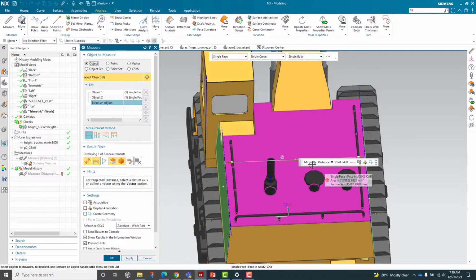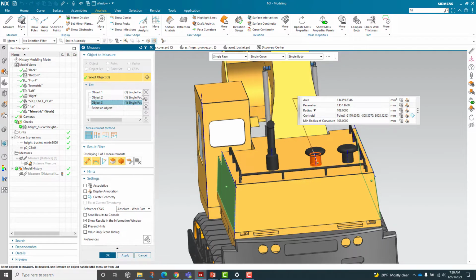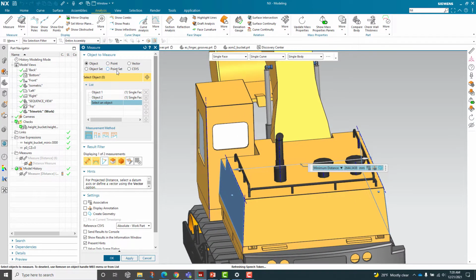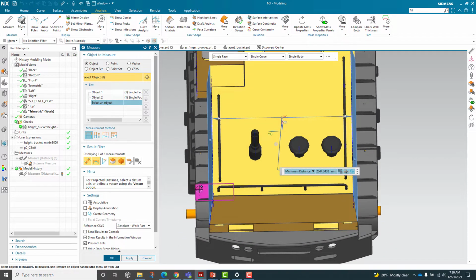And it gives you a couple of different types. So we could get a minimum, or, oops, didn't mean to select that. So I'll just go in and delete. Minimum, maximum, perpendicular, and so on. But maybe we want to ensure that we're measuring straight across.